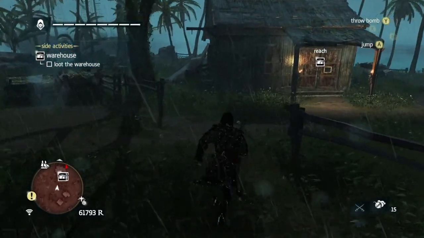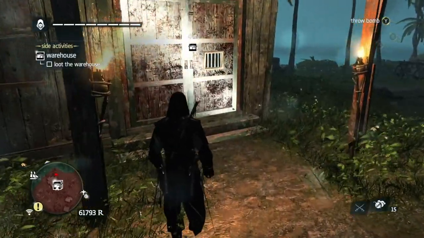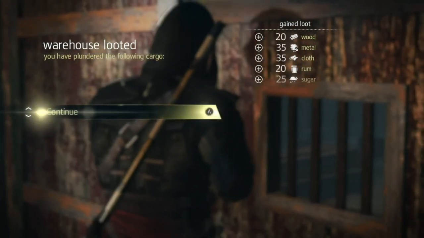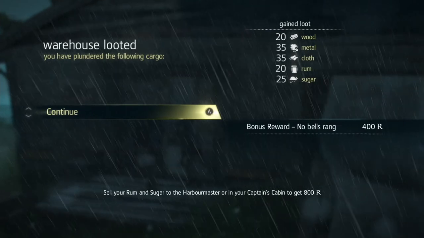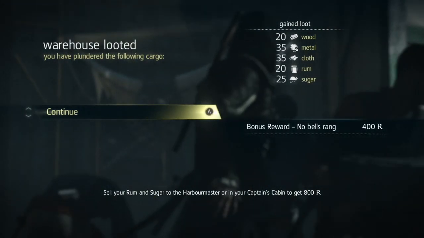Now the warehouse area is cleared out. And let's see what loot is available here. 20 wood, 35 metal, 35 cloth, 20 rum, and 25 sugar. And plus a 400 real bonus for no alarm bell.